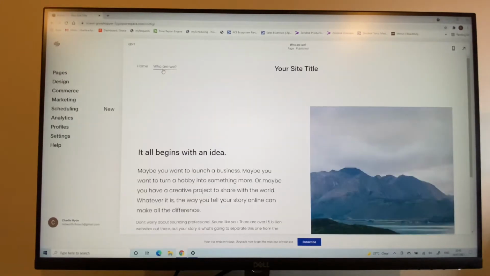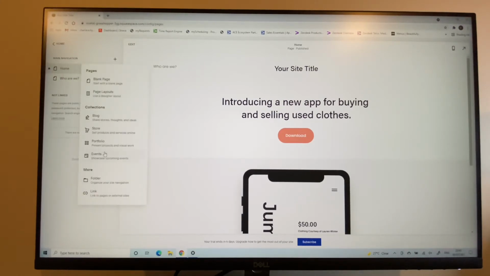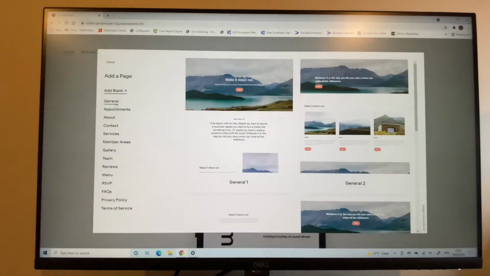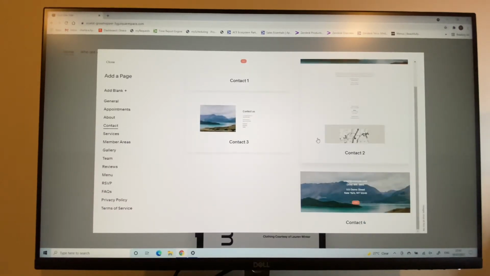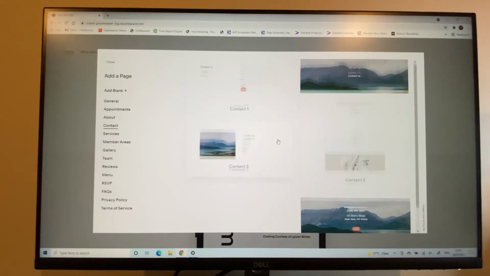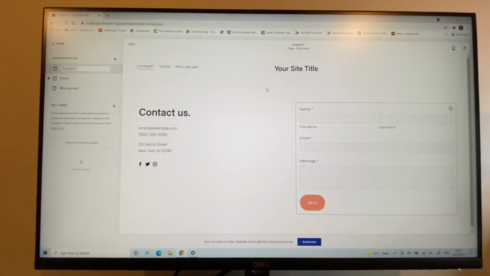Again, I've just selected from the template, but I haven't yet selected the Contact Us page. So I'm going to add that now. I'm going to add a page that is linked to the main navigation, and I want one of these. I'm going to select a template contact page, and I'm going to select a template that looks closest to my brand. I like this one. So I'm just going to call that Contact Us. You can see that changing over here.